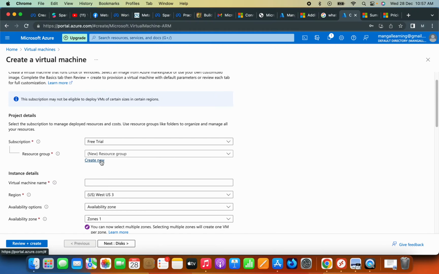Say you are good at painting, or good at carpentry work. If you want to store your tools separately, at least this is how I try to remember what a resource group is. You have multiple rooms, and you want to separate the tools in separate rooms so that they don't mix up.